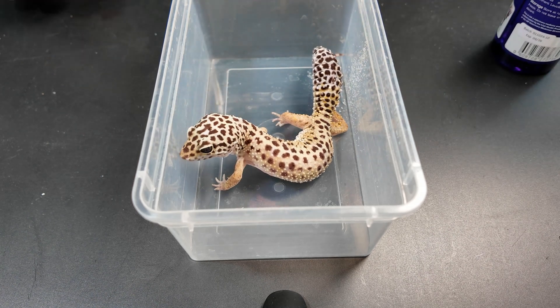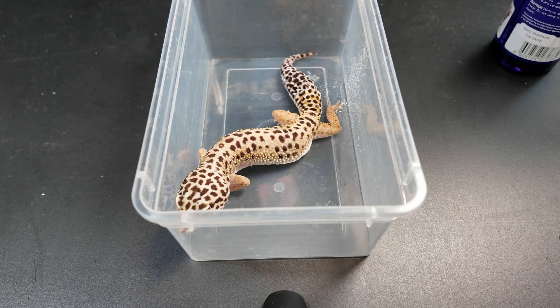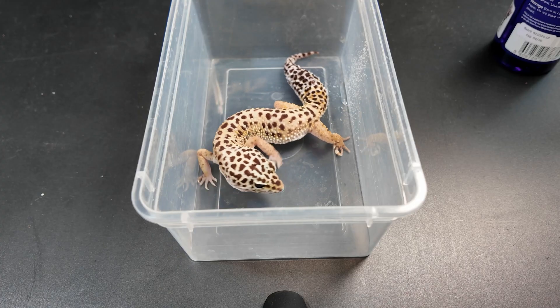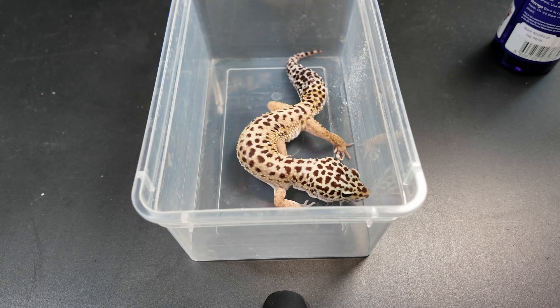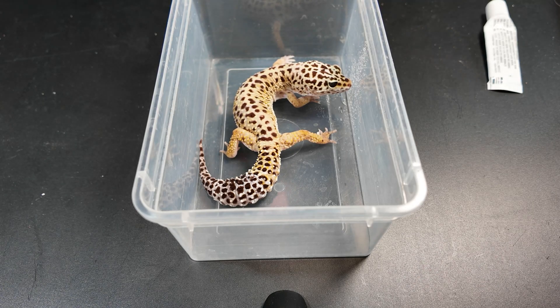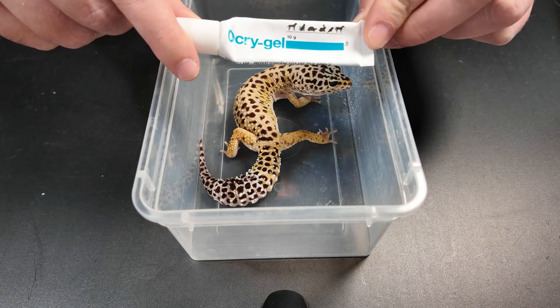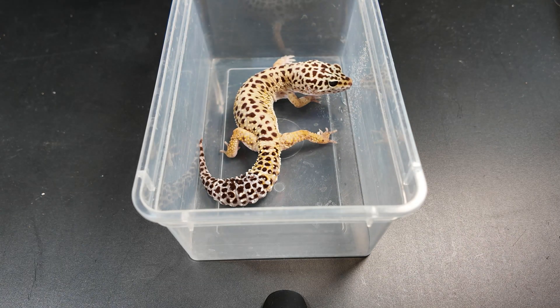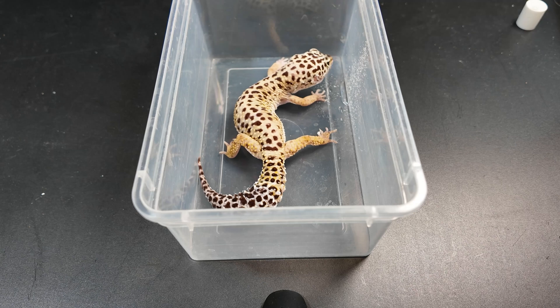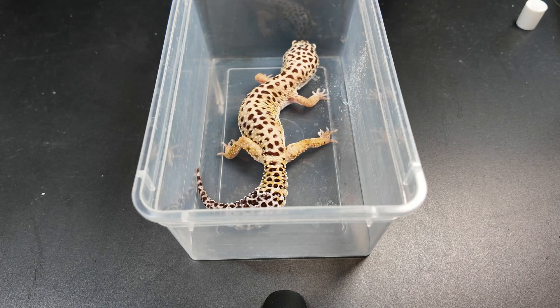That's all I need to do to make sure that toe stays really clean. Even if she turns around and licks it, it's going to taste a bit funny but it will be completely safe. Apart from disinfecting it, what I want to do is hydrate some of these pieces of shed and hopefully help it slough off nice and easy. The next thing I'm going to try is something called okra gel, which is basically an eye drop used for dogs and other animals and horses, and it has a really nice gel-like consistency that's great at staying there and hydrating an animal.